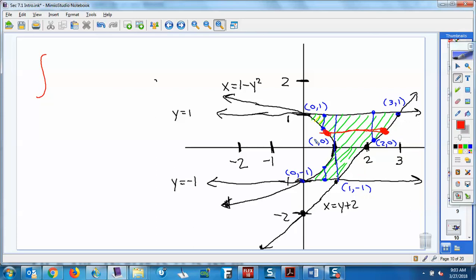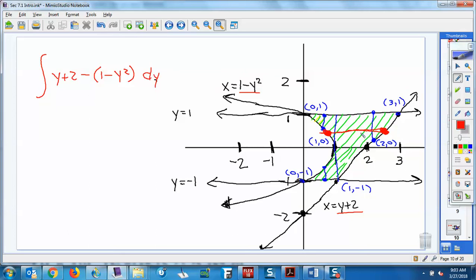Now, we're not going to do that. We're going to do the equations. But what is this x coordinate right here? Right there. Y plus 2. So we're going to do y plus 2 minus, and what's this x coordinate? It's the parabola. It's 1 minus y squared. Now we got to put that in parentheses. Now you could simplify that if you want, but you might screw it up with that negative sign. You better put parentheses around. I just type it in like that. But you could simplify it first if you want.